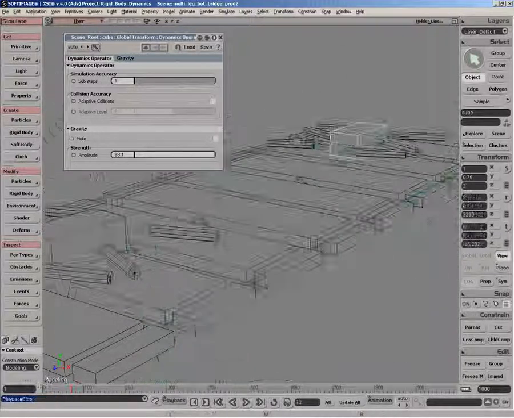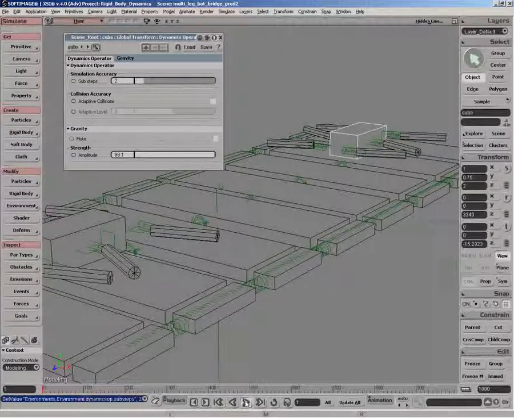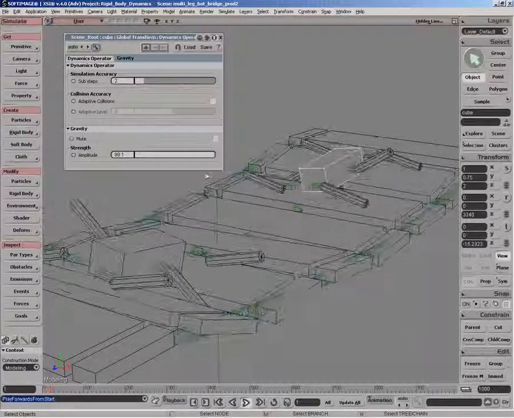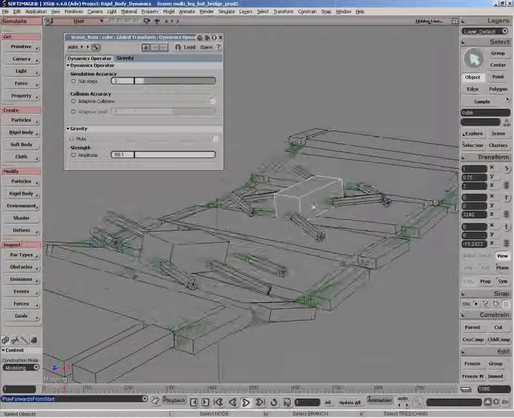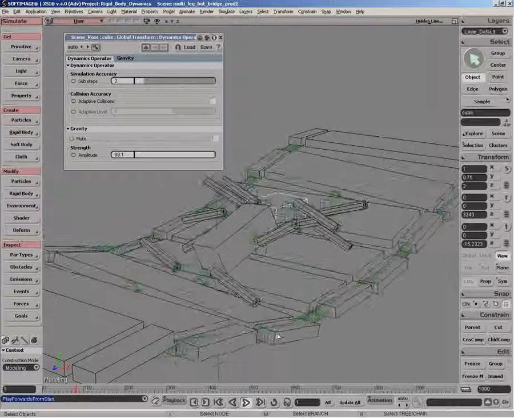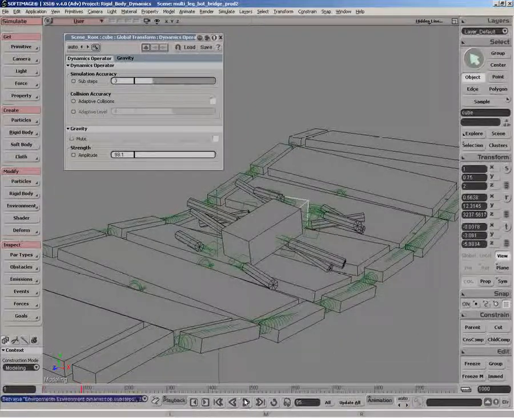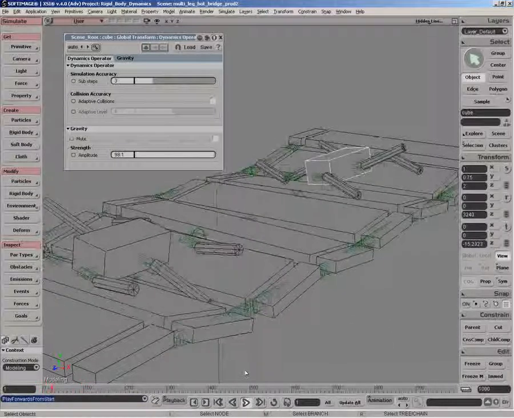So as we start introducing more samples per frame, let's go to 2. What we're doing is more accurately modeling the collisions and everything. So things get a bit more stable, a little more muted. Forces don't tend to get out of hand. Collisions get caught at the right moments, so they actually work quite well. So 2 is fairly good. And as we go up, you'll see progressively the quality of the simulation gets better and better.